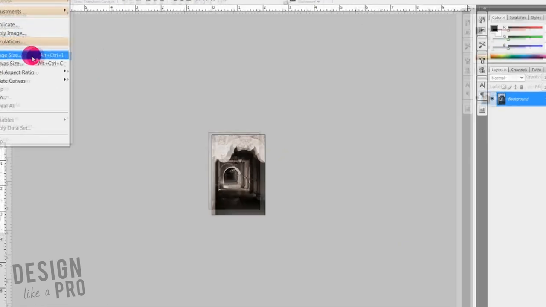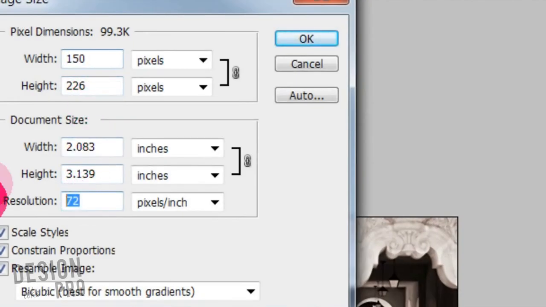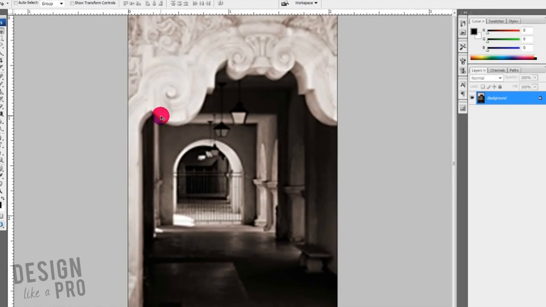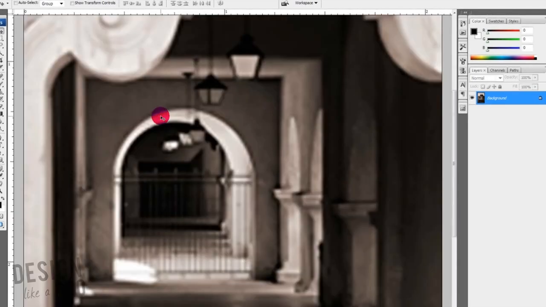All right. So if I go back to image size to demonstrate this, if I were to just change my resolution to 300, and this is something that I know a lot of people could do thinking that they're going to get a high resolution image. But if I were to do that, and actually want to increase the image size here for pixel dimension, so I'm not going to change that like I did, but we're just going to bump this to 300. Well, the image is going to increase, but look how cruddy the quality is.